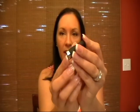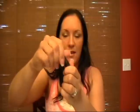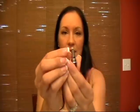So there's that. It also came with the cone. Now I chose the type A. So there's the cone. Inside here you unscrew the cap, and there is an atomizer and basically like a heating coil, which is what that is. You can see in there. And then the atomizer has this little rubber doohickey on the bottom of it, and you stick that in there like that, and there's the wick that goes up into the tank.